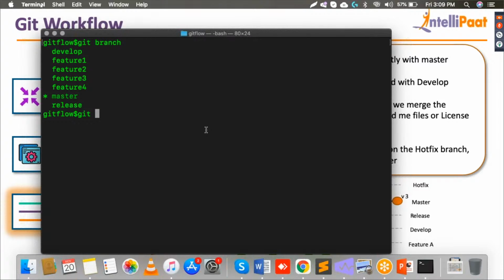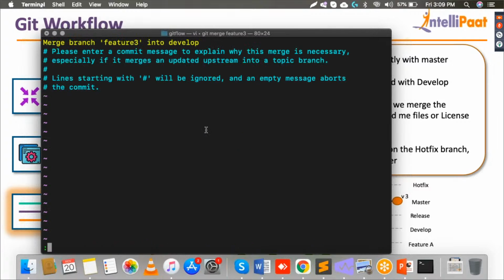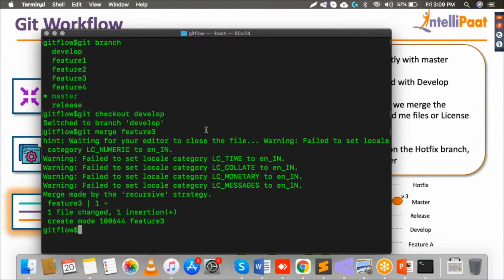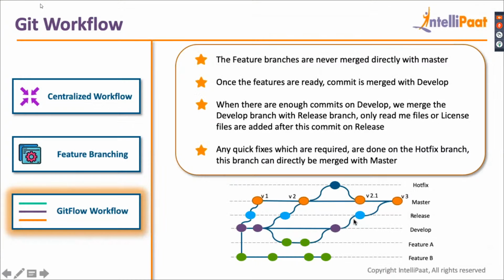And now what I can do is I can just check out on my develop branch and I can merge feature 3 without any problems, because tomorrow now what I'll do is I can basically just go ahead and merge the release branch on the master, and that will do my job. Okay, so this basically helps us to isolate the releases separately, even if my develop branch goes forward in terms of the new features which has to be added before the date. Okay, so I hope this is clear.